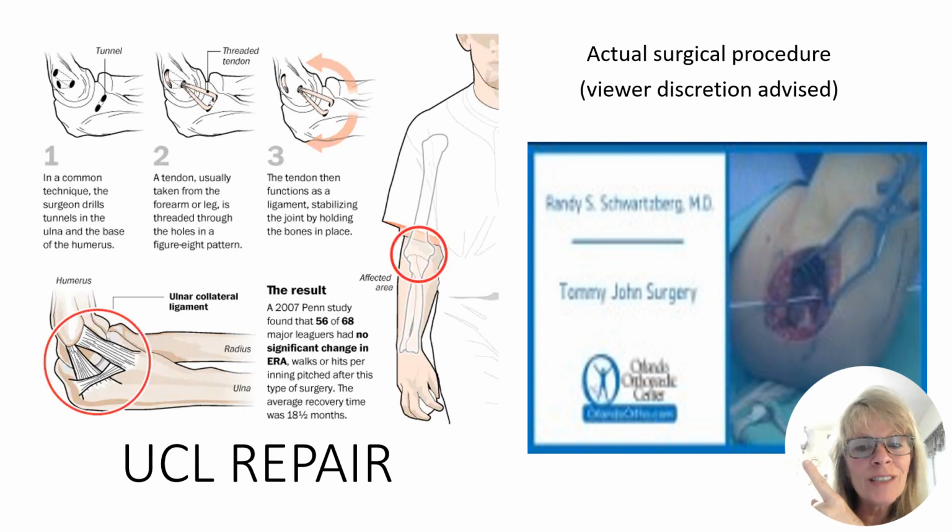Okay, if you get grossed out pretty easily, look away, because this is an actual surgical repair. The actual UCL repair surgery that we call Tommy John repair. If you look over at the diagram, you will see how the physician loops the tendon around the injured areas to secure it.